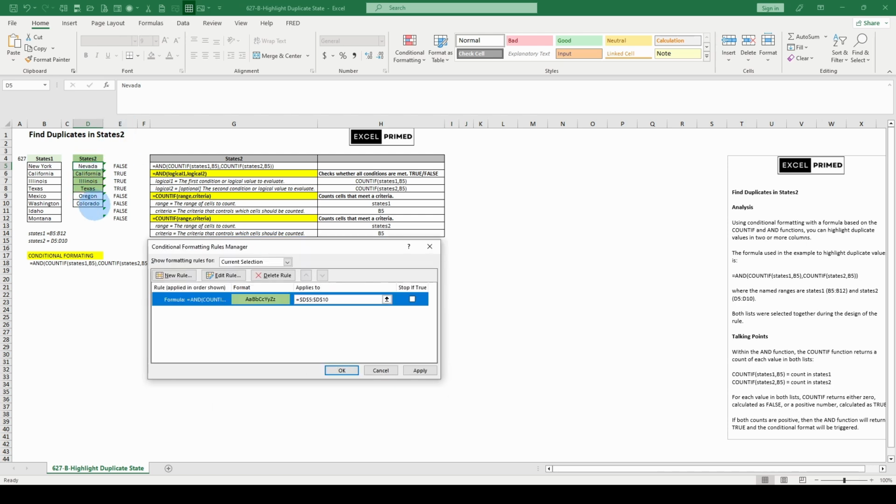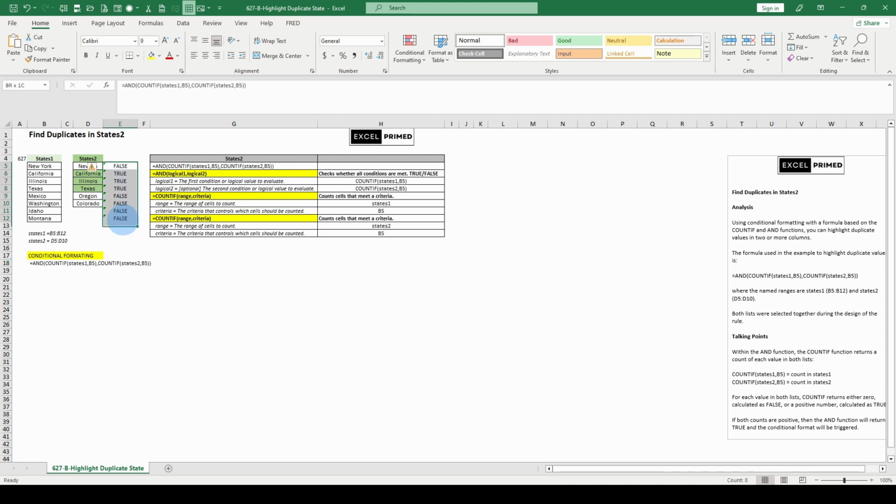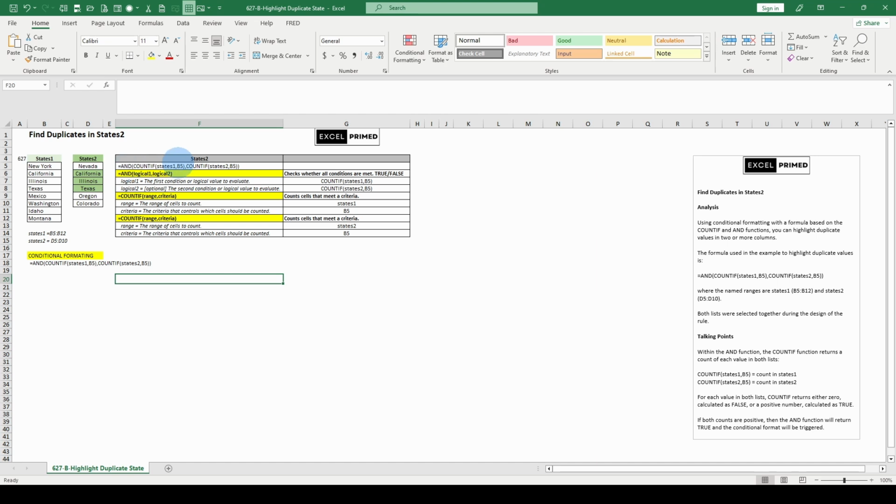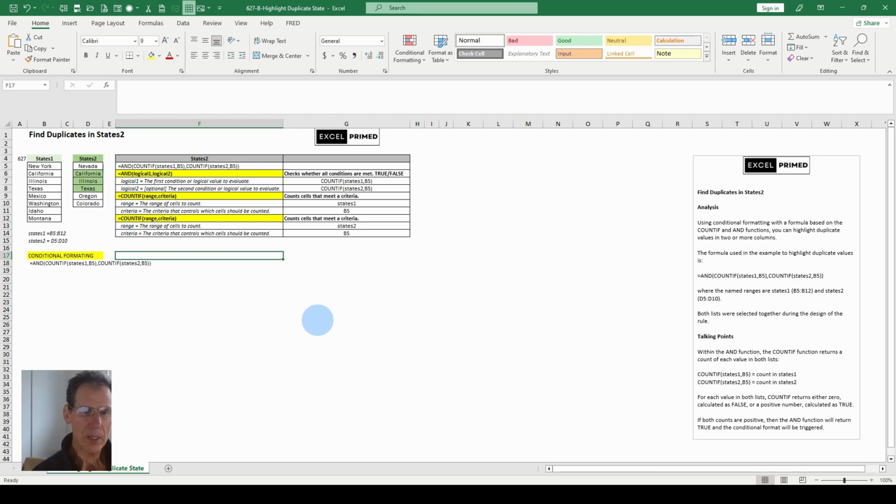You're going to get this outcome. You can incorporate this if you want, or delete it. Other than that, that's using COUNTIF with an AND statement to find duplicates. It's a nice formula when you're trying to find duplicates, but there are other ways to find duplicates. You can use IF-ELSE kinds of statements. That's a good lesson. I kind of like this. Other than the conditional formatting, I like the notion that I can use this formula, and then if I want to color it, I can do it manually. Brad Williams, XL Prime.